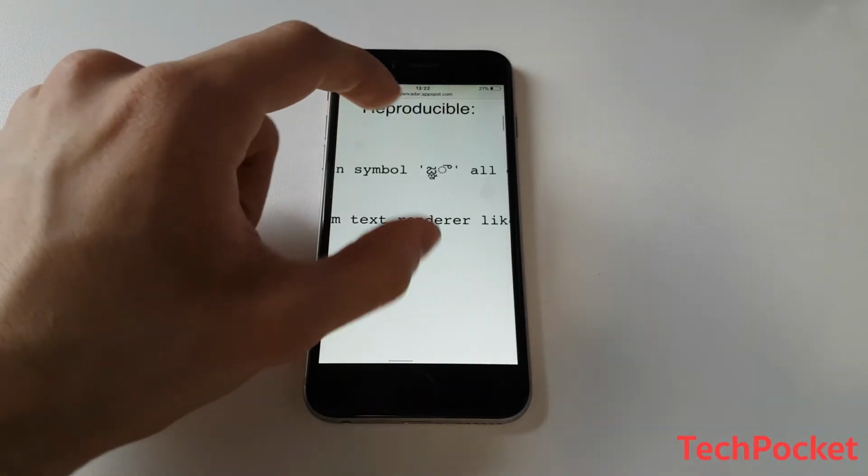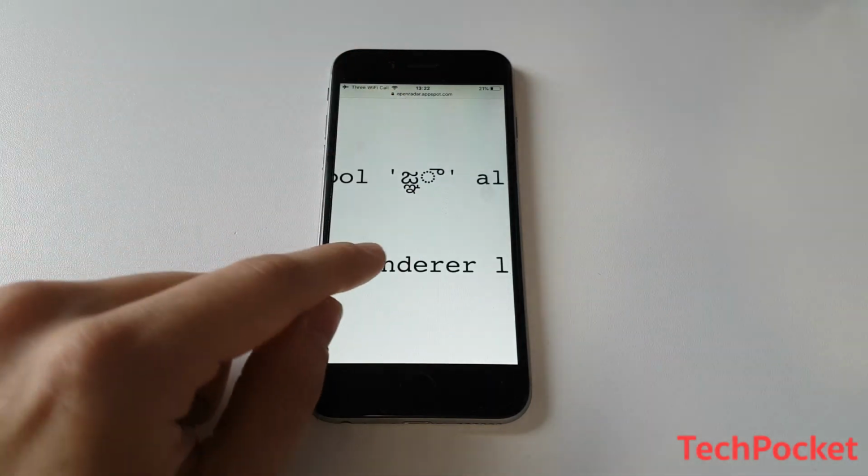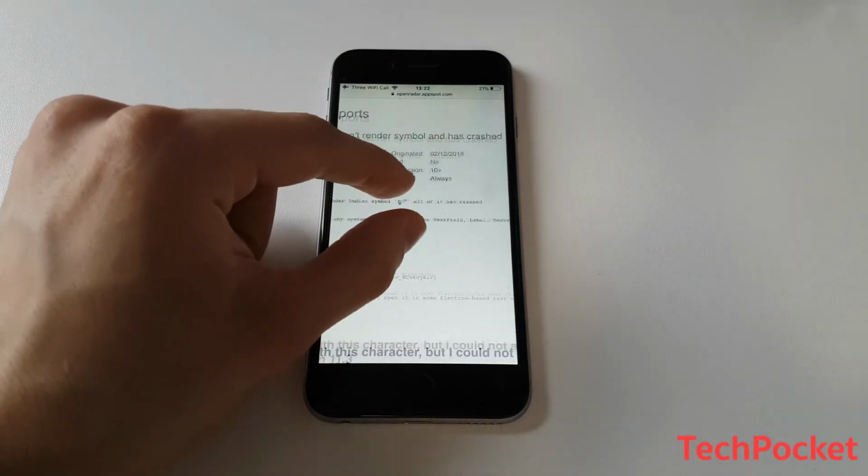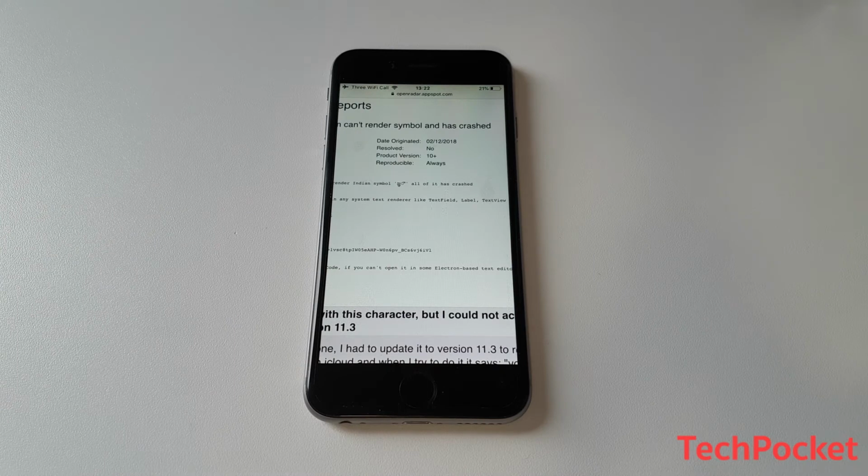So this is exactly how it looks like. I'm gonna zoom in to see better. So this is how the symbol looks like again, and it literally is going to crash your phones. So for example, if someone sends this character on Messenger or on Messages or on Instagram, and Snapchat, as I heard, it is going to crash your phone and you may not be able to enter this conversation again.